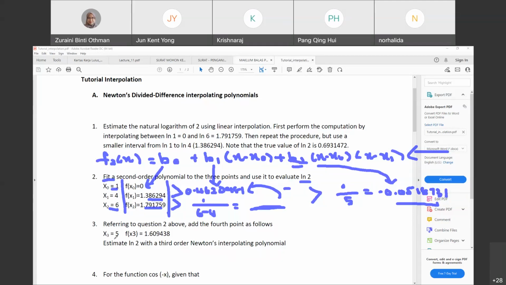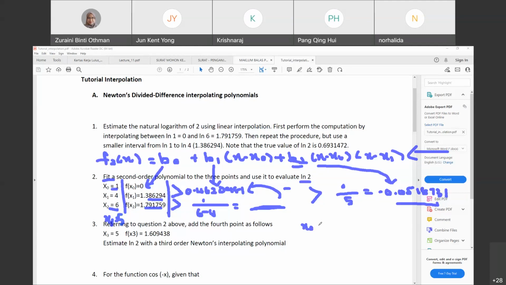Then for number 3. Referring to the question 2, okay, at the fourth point as follow. Dia minta kita cari, dia tambah X3. So sekarang kita tambah X3 sama juga dengan 5. Tapi sebenarnya the fourth point kat sini, 5, sepatutnya 5 ni kita letak dia dekat atas yang ni. X1, X2 dan X6 ni akan turun ke bawah macam tu. Selalunya kalau kita cari kita punya point tu, kita kena susun lah. Lepas 4, 5, lepas tu baru 6. Okey, jadi X2 sekarang ni akan jadi X3. Faham tak apa yang saya cakap?